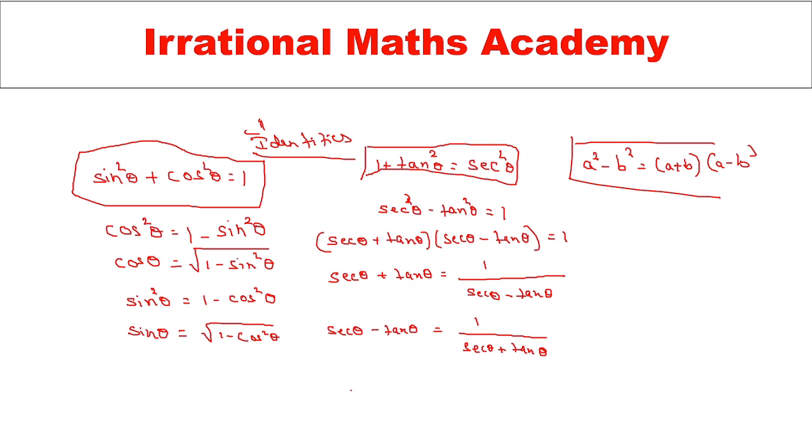One more form, we can write it as tan squared theta equal to secant squared theta minus 1, or if I need just tan theta in terms of secant theta, under root of secant squared theta minus 1. From this identity, we can write in different forms. Okay, wherever it is required, we use that form. But you need to remember the box one. When you practice, you will get how to change it as per our requirement.